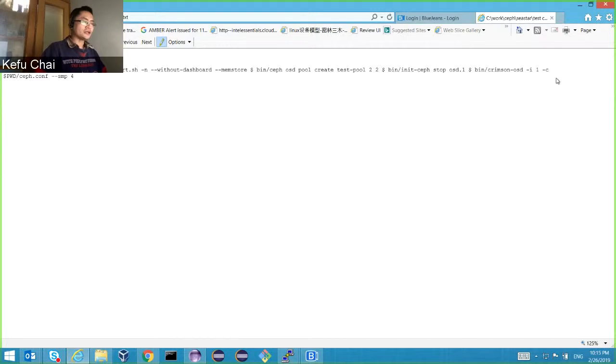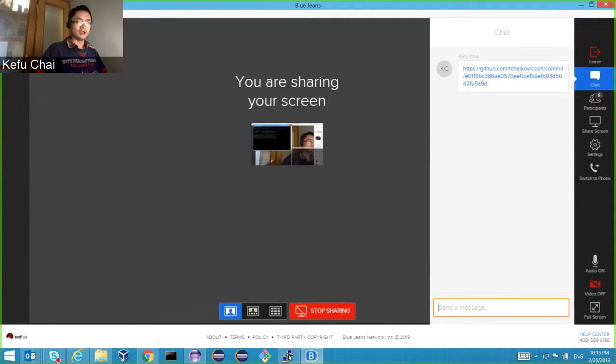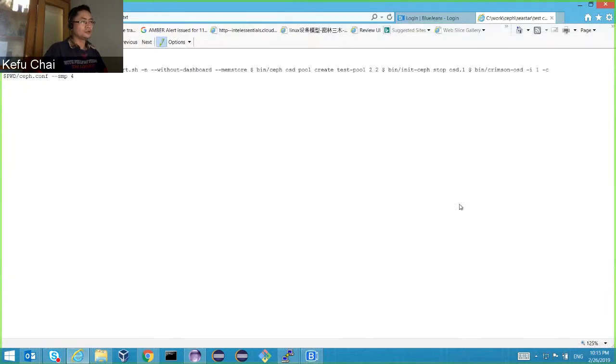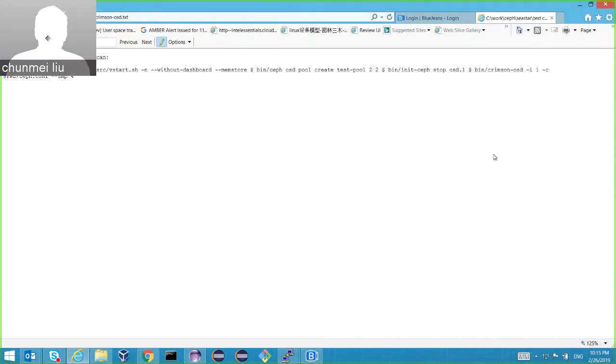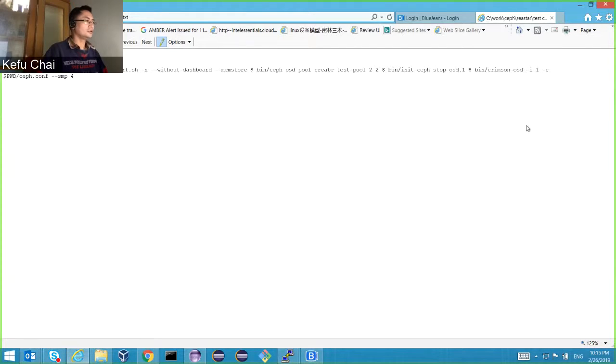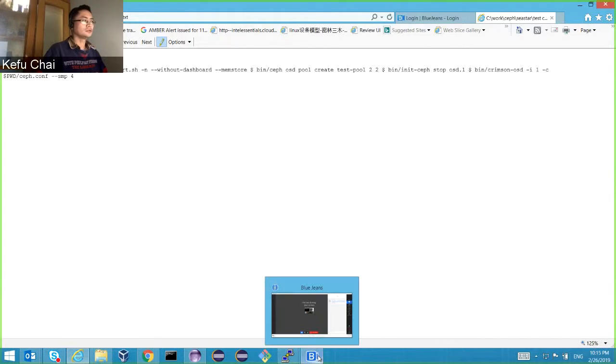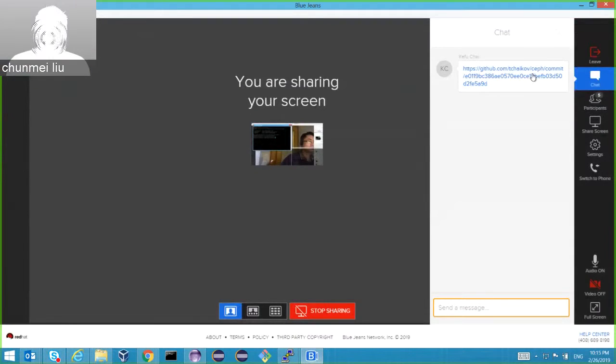The commit I posted in the chat is to let the Crimson OSD take the place of the existing OSD, without using the existing OSD. To put it another way, this one is without using the existing OSD.